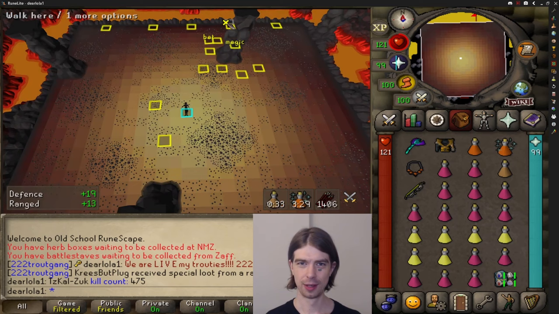So if you go like this, praying range, I'm going to switch to mage immediately. As soon as it attacks me, I switch back to range. And I switch to mage. As soon as it attacks, I switch back to range. Switch to mage. As soon as it attacks, switch back to range. Switch to mage. Et voila.